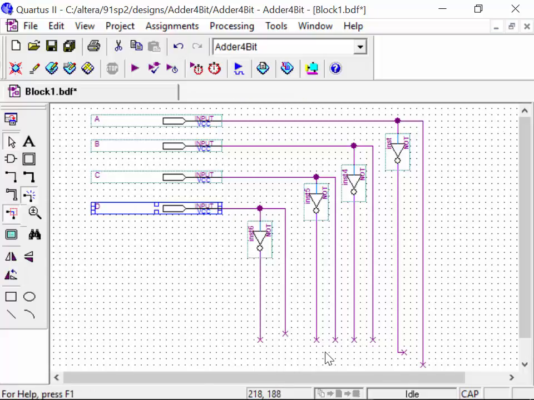And what I'm going to do is leave this circuit here and go elsewhere, but I'm going to name this. I'm going to delete this one right here. And let me just name this.